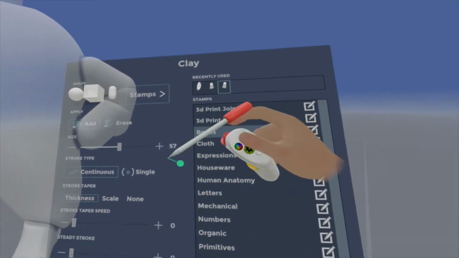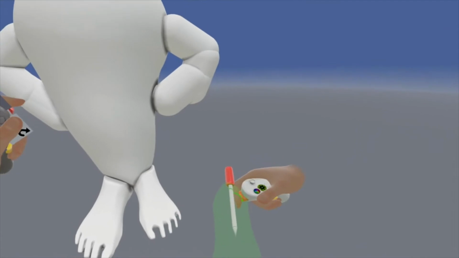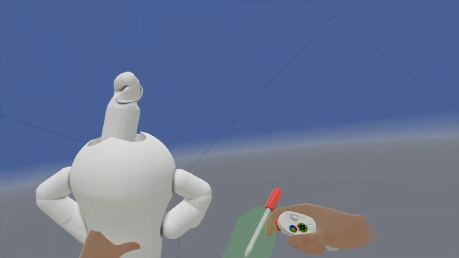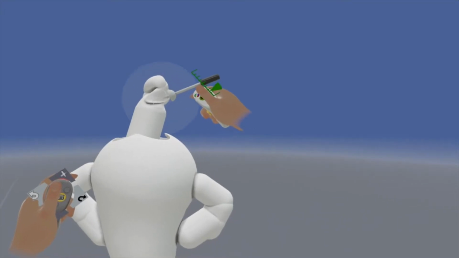And here's another foot. Let's maybe angle this a little more.